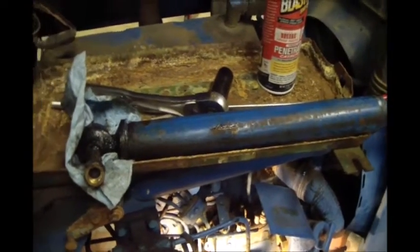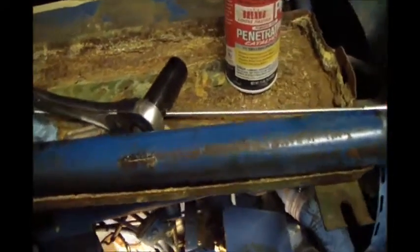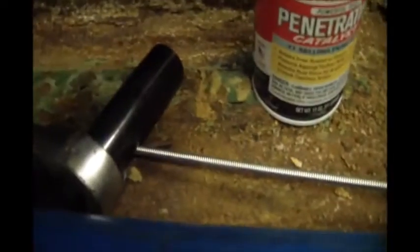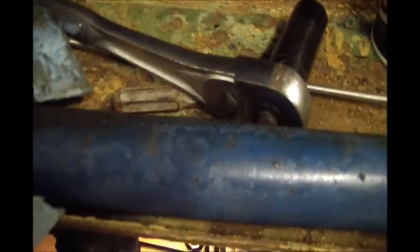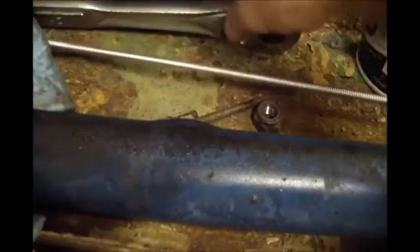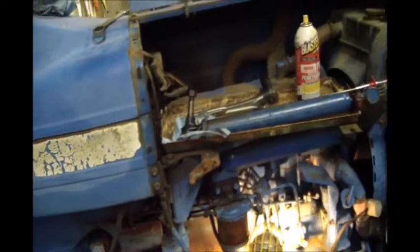I think they're fairly pricey from the last time I looked, though. Do some digging around tonight on the old interweb and see what we could find. See if there's a part number on this thing or not. It doesn't appear so. But you can see it bulged out real good. It's definitely got quite a bulge in it. And when I got it broke loose from this end, as I was compressing it, it was shooting out what looks like a mix of water and rust. So I'm pretty certain that's what happened. It got water in it and froze up. So on to the next tech challenge.